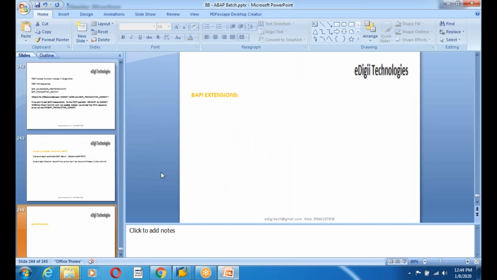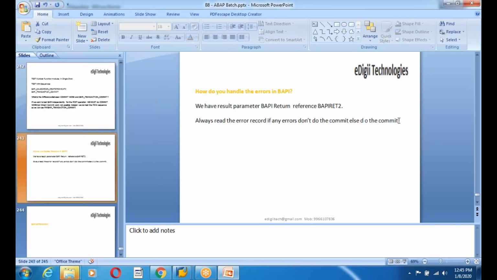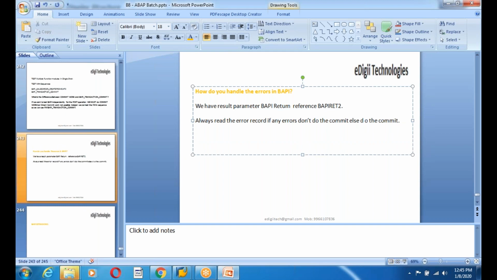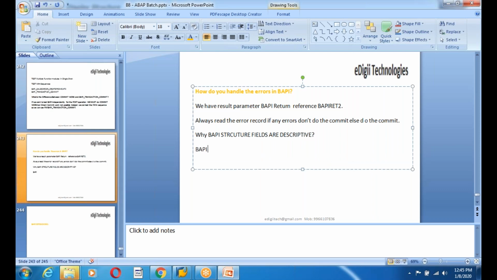Okay, that's it. The next question is: why are the BAPI structure fields descriptive? BAPIs are interfaces and can be consumed by external systems.